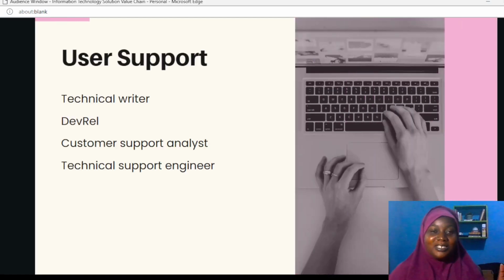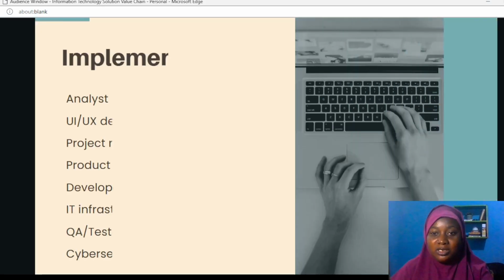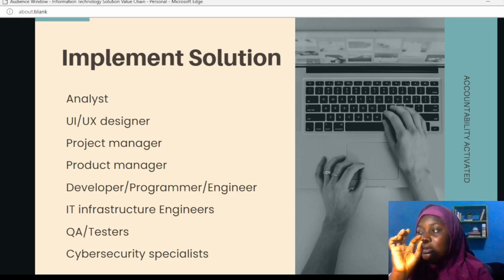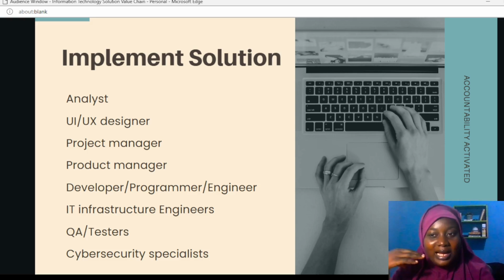So the user support. Now our users have started using the software. For each role, let me see what I've not mentioned. I'm sorry for going back several times. If you're someone that enjoys designing things, you enjoy speaking with users, you're empathetic, you're a visual person, you like art, you like colors, you understand color theory, then you can consider a career in UI UX design.